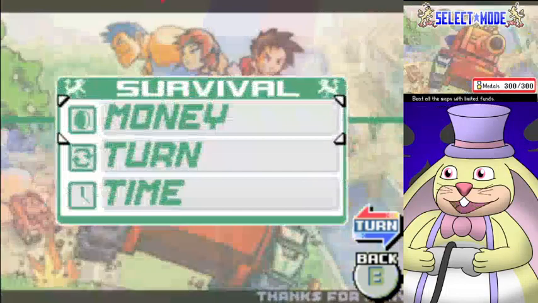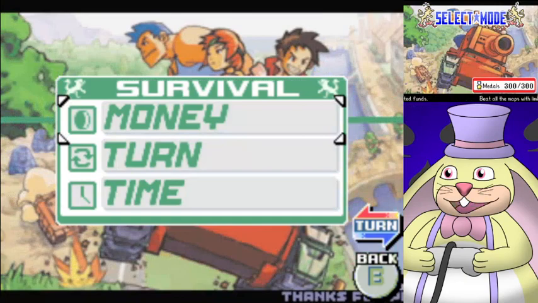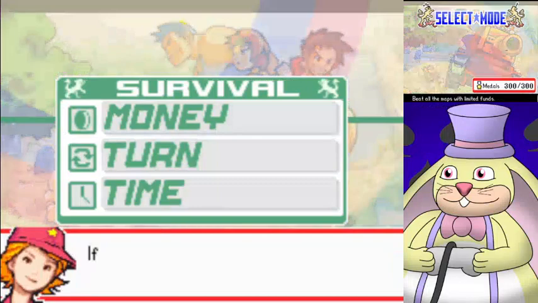I'm going to start a new game of course, there's Money Survival, Turn Survival, and Time Survival. Money Survival will limit the amount of money you can spend, Turn Survival limits the number of turns you can take, and Time Survival limits your real time that you're allowed to take. So, speedrun, low turn count, and efficiency, I guess? I guess that's how it works. Let's start with Money Survival because I think it's the funniest.